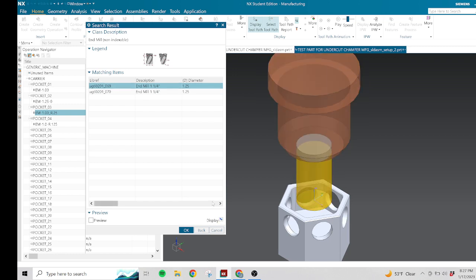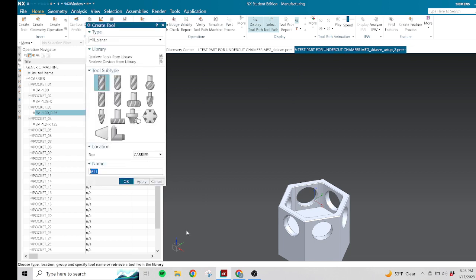According to the exercise, in the machining item group, select the _70 tool and click OK. We select this one and then click OK. The tool is retrieved. In the Create Tool dialog box, click Cancel. We click Cancel here because the tool should already be in one of the pockets.